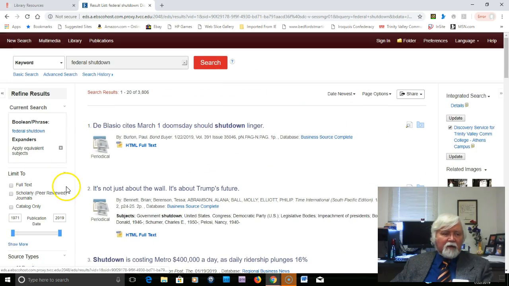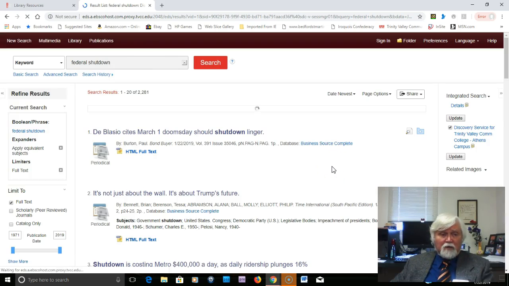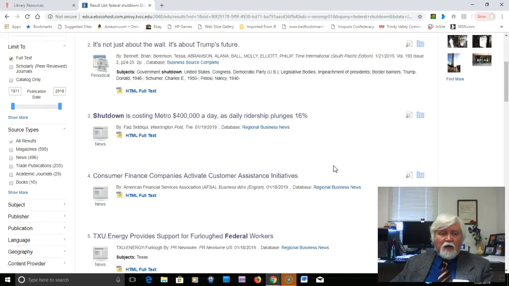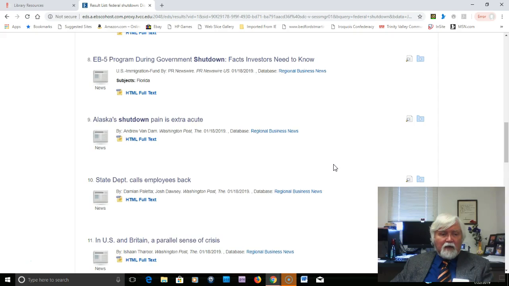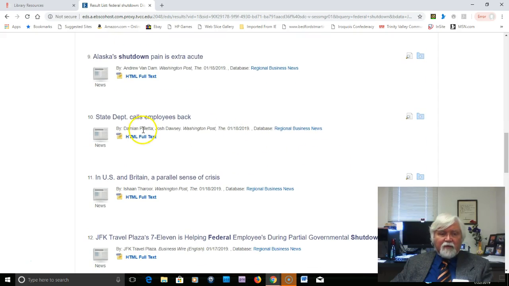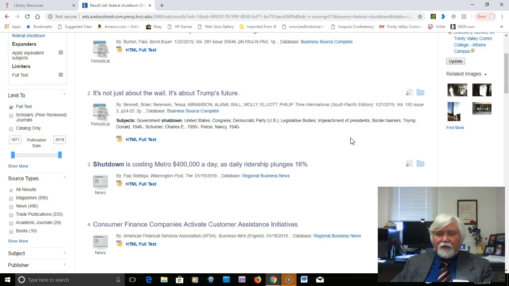Or you can look for full text only. And so you want to make sure that every one you're looking at is going to be an actual full article, not just a short little commentary. And so we have these. This is from the 18th about the State Department calling employees back. And so you have different details here that you can look at.